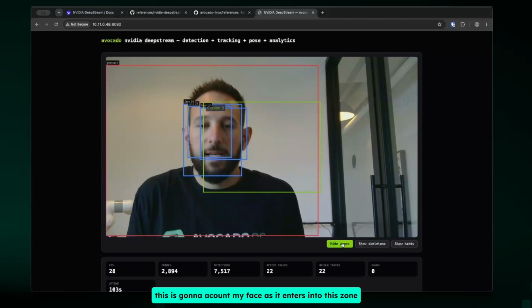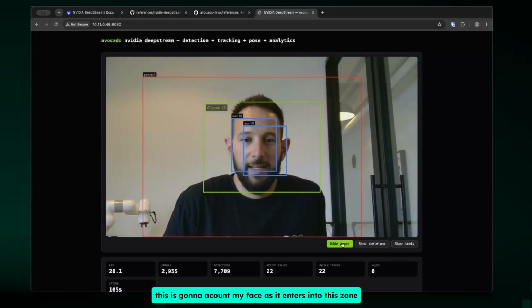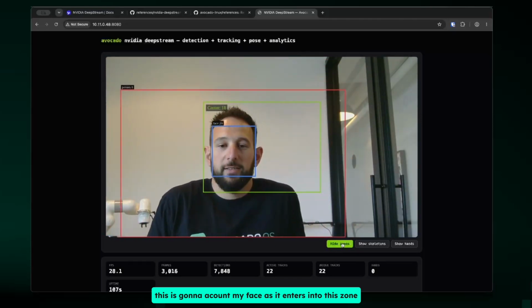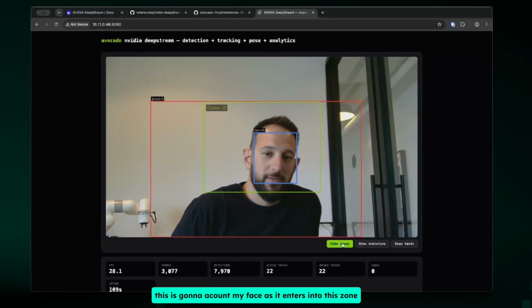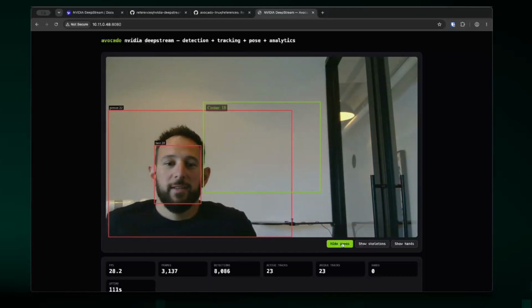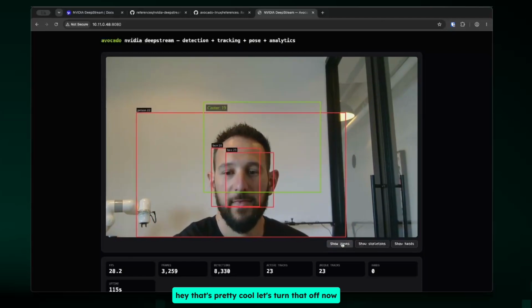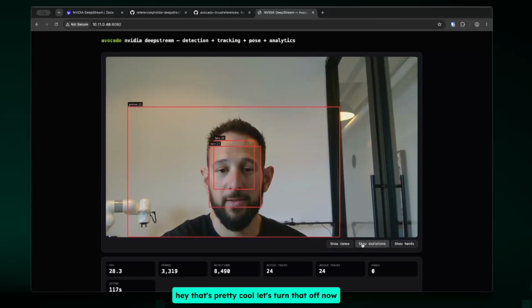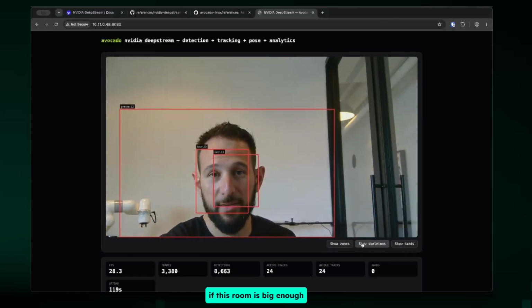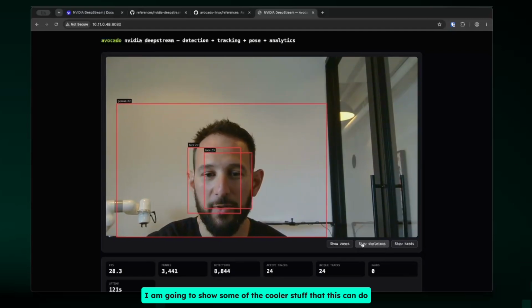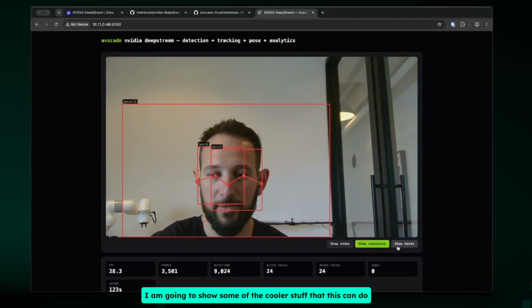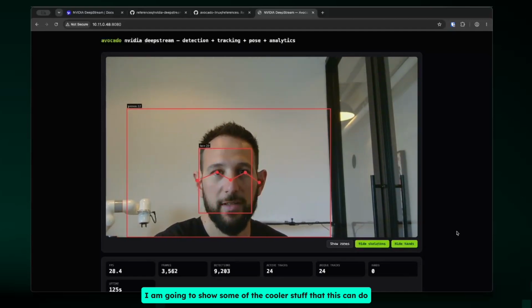This is going to count my face as it enters into this zone. Okay, that's pretty cool. Let's turn that off. Now, if this room is big enough, I am going to show some of the cooler stuff that this can do.